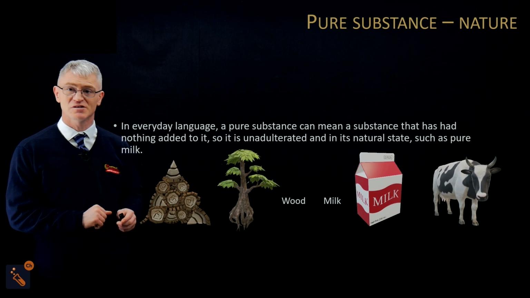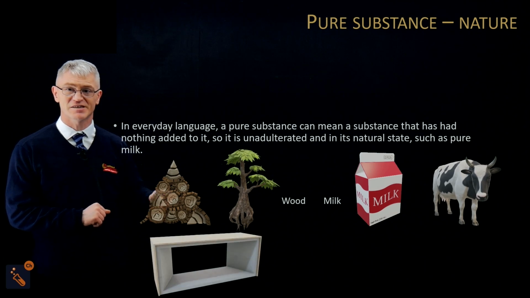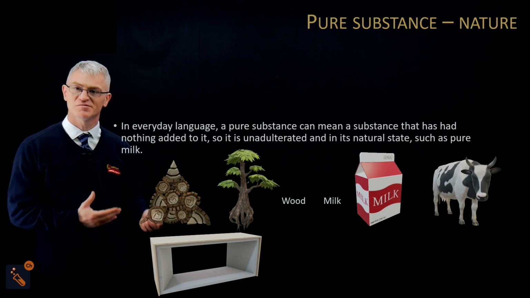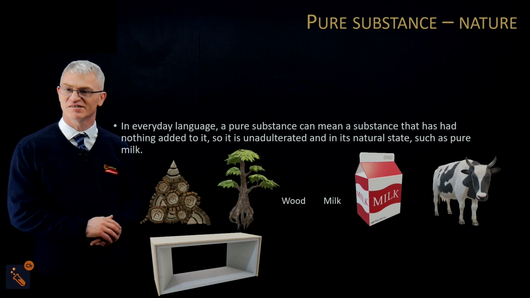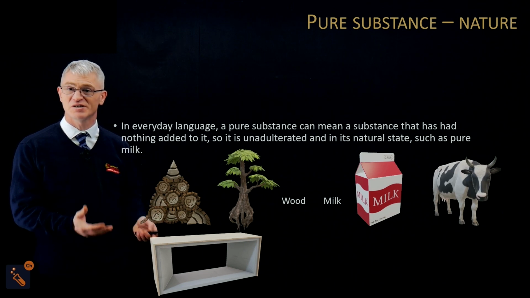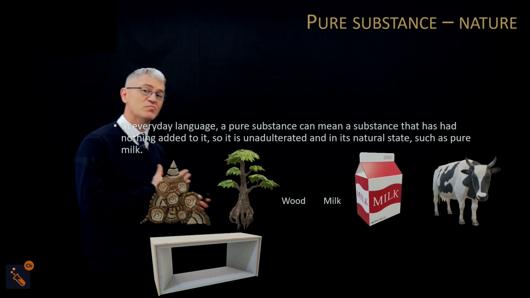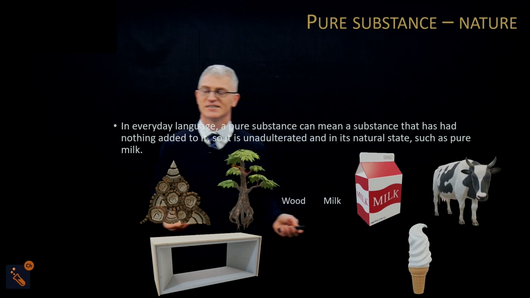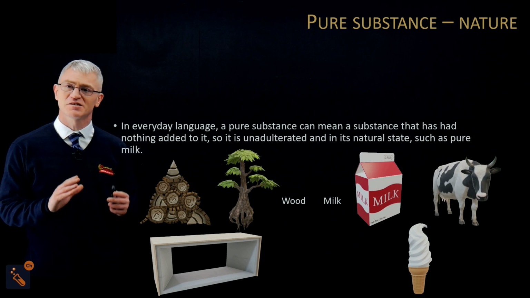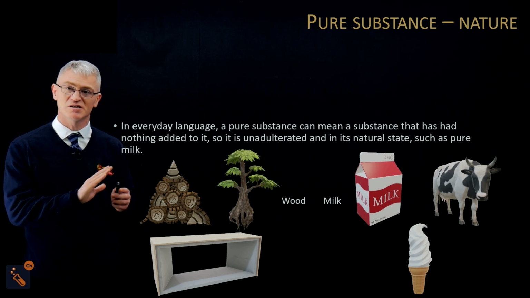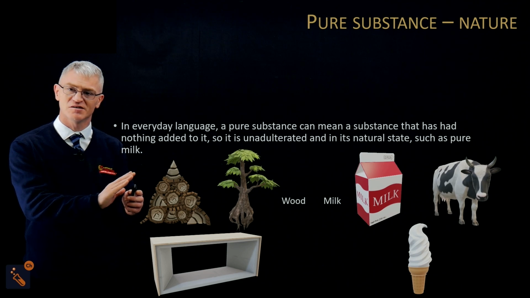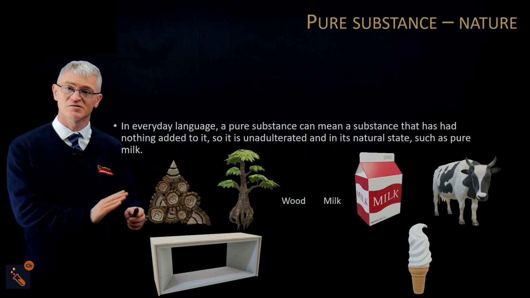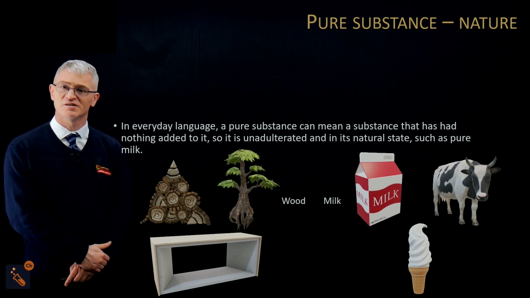Now, it becomes impure as soon as I do this. I take that wood and I turn it into some form of furniture. It's not pure anymore in terms of nature. It's got varnish on it and things like that. If it's treated in any way, it's not pure. Same thing with milk. If I then turn that milk or cream into an ice cream, it's not pure anymore. So that's the distinction: if it's unadulterated, not changed in any way from nature, then it's pure in terms of nature. If it's changed in any way, added to, things like that, it becomes impure in terms of nature.